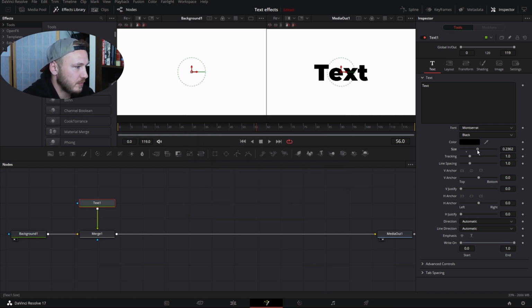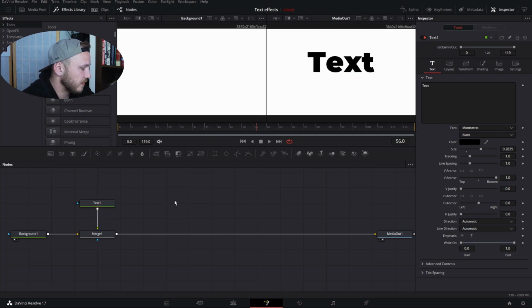So let's resize it to your desired needs. Let's say I want to make this big and drag it a little more to the top side. So now let's go ahead and copy this text and then just click on the free space somewhere and paste it. To copy hit Control C, to paste it hit Control V.